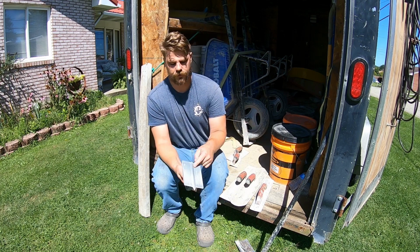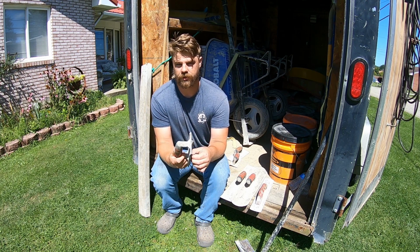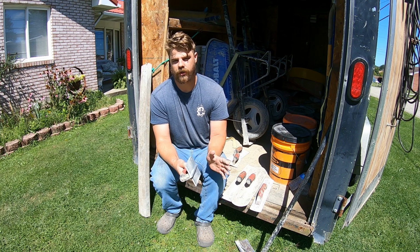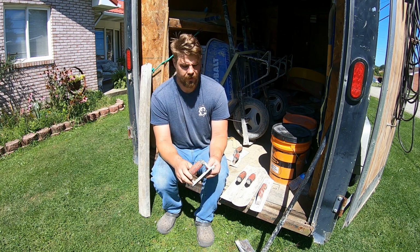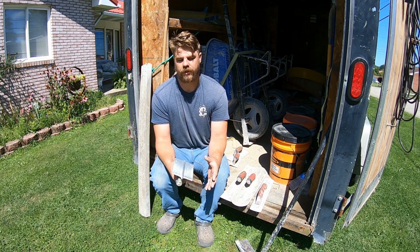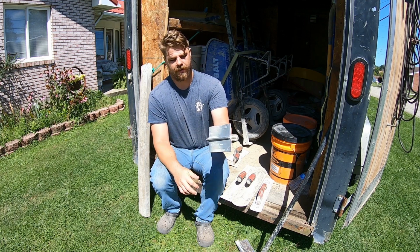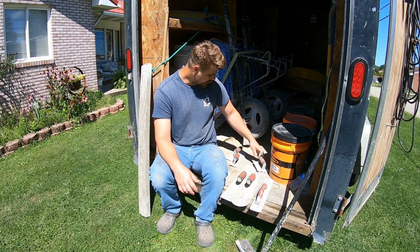We have a false joint or a groover. So this just puts a stress concentration point in the concrete. If you're not going to wet cut your joints, you can also saw cut them the next day or even the same day with a certain type of saw. But we like to wet cut the joints in. It looks a lot nicer, a little bit more decorative, and then you don't have to worry about shrinkage cracks overnight. So this comes in different sizes. I think this is about a 1/2 inch deep groover. It's the most common one we use for sidewalks, patios.